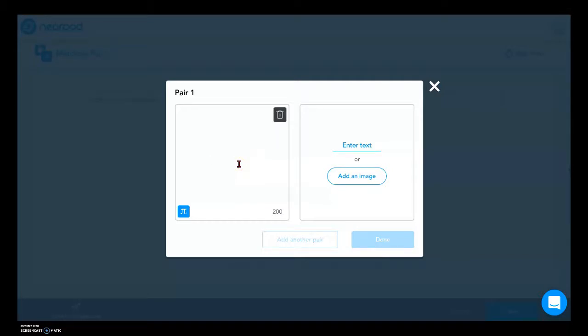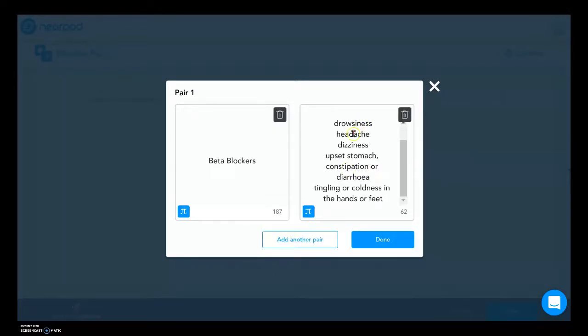I just have to type in the text, or I just paste the text if I've copied it. And on the other side, I will also type in the description or anything that I want. I can click here and then I can just type in things like this. Side effects, so side effects of black tap broker, these are the list. So I can make it easier to see.